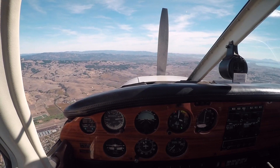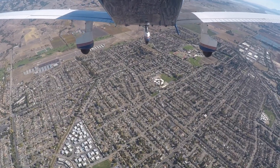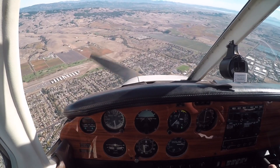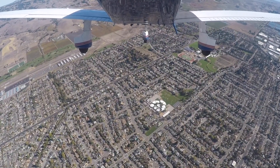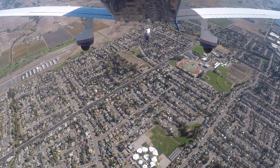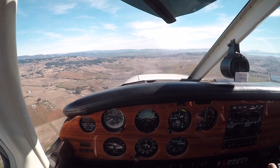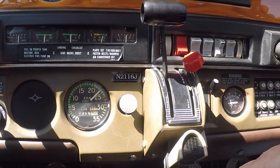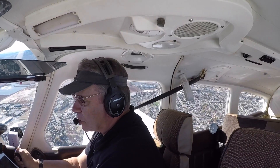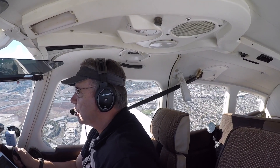Let's restart it. Mixture goes rich — I'll touch the starter and then just dive. Pitching right on down, building airspeed. Through 90 knots, starting to get rotation. 100, 110, 120, 130, 135 — and the engine is starting again. The audio warning is calling out sink rate. It took a lot of airspeed and a lot of altitude loss, but it worked.